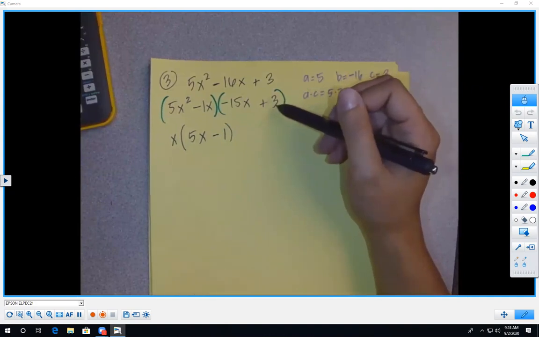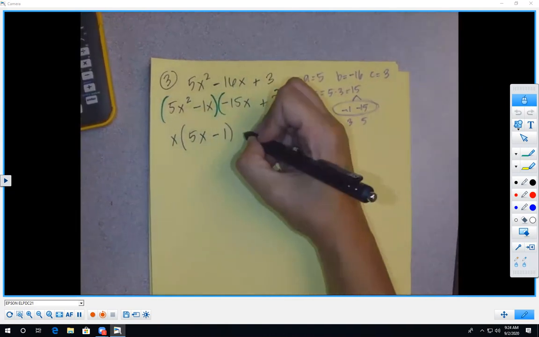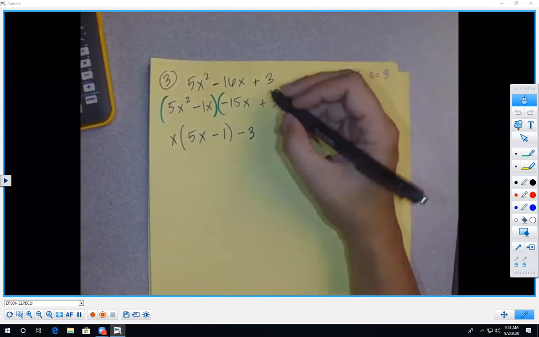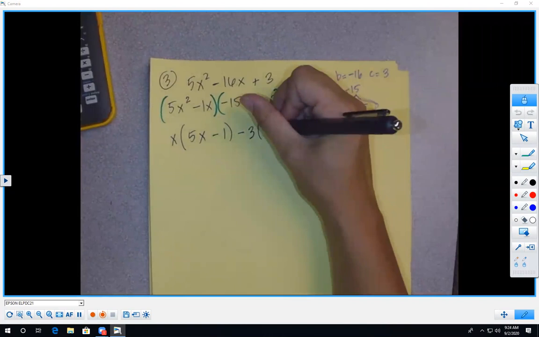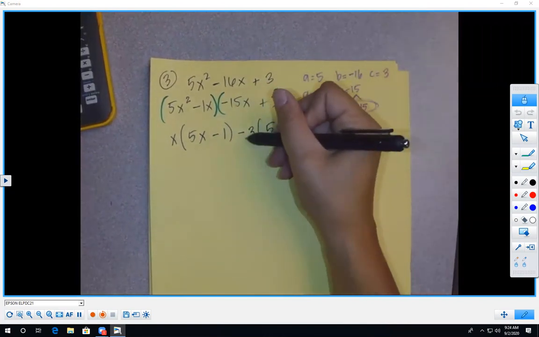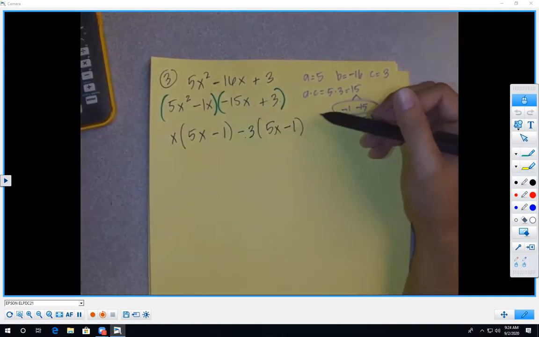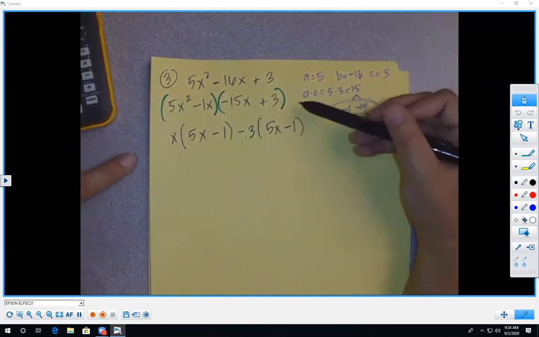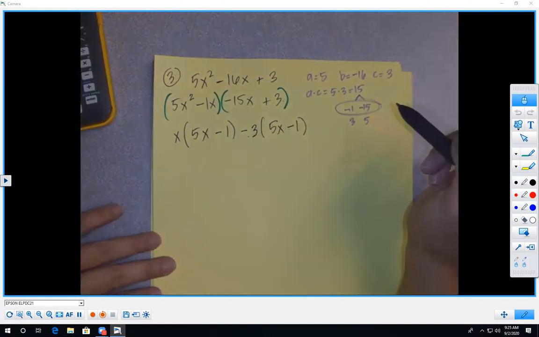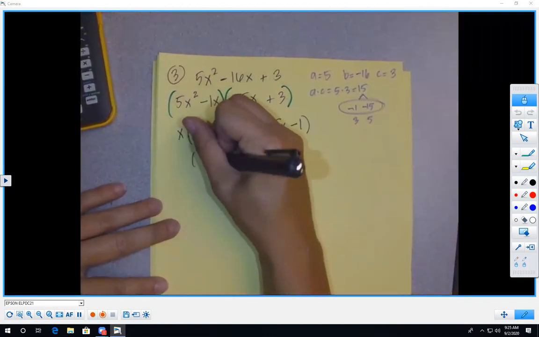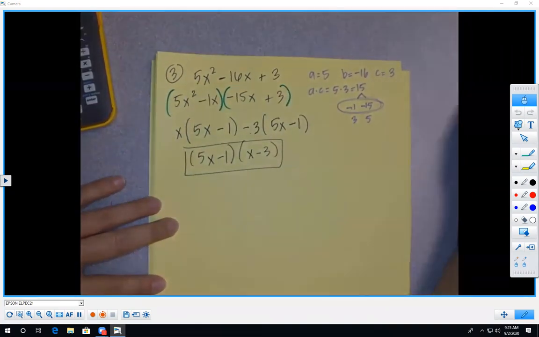Yes, I was about to say 5, you're right. So yeah, the GCF here is 3. Since the first thing is negative, you have to take out a negative. So I'm going to pull out a negative 3. When I pull out a negative 3, left over negative 15 divided by negative 3 is positive 5, and 3 divided by negative 3 is negative 1. If you forgot to take out the negative here, your insides wouldn't match, and that would tell you you did something wrong, and you need to go back to the step above it and figure out what you did wrong. Okay, so now the insides match, so I can pull that out. So I get 5x minus 1, and left over is x minus 3.